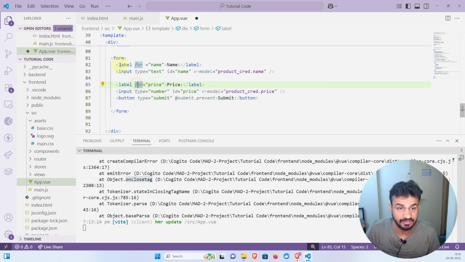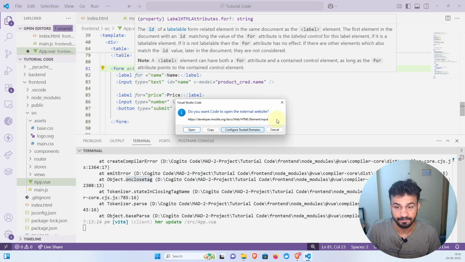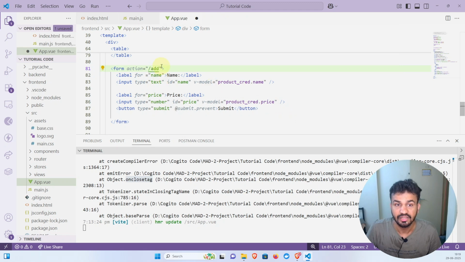Similarly, when you submit this particular form, first of all you have to prevent the default action. We have seen what the default action is: when we click on the submit button, the entire page gets reloaded, redirected to a different URL which we defined over here. Action is the place where we used to define the endpoint, like where we wanted to post something. But that's not what we wanted to do here.